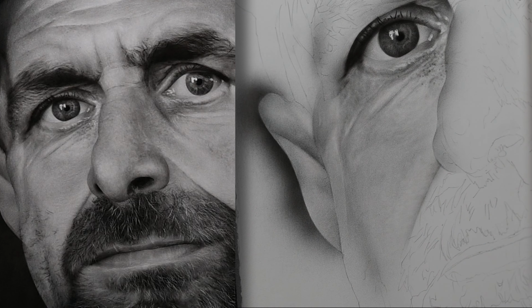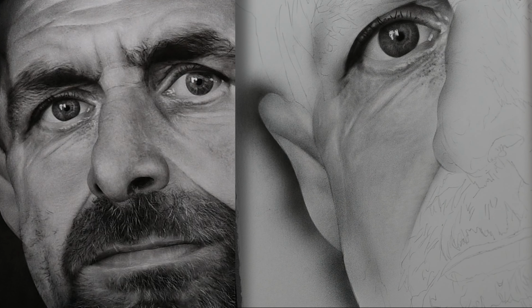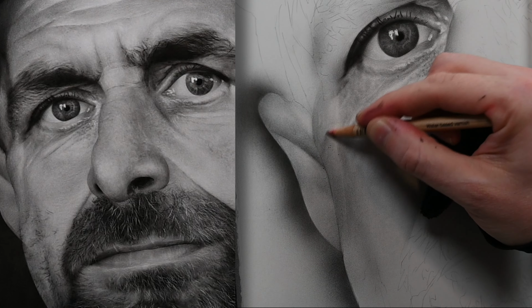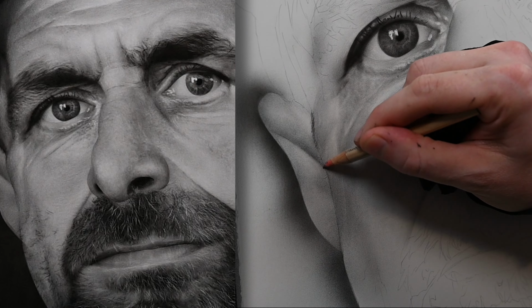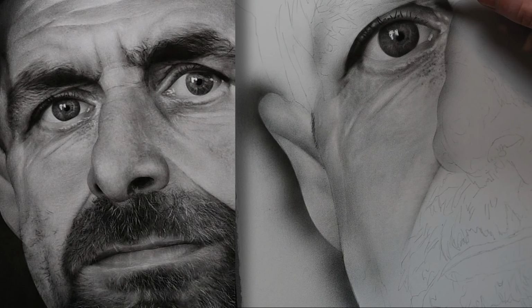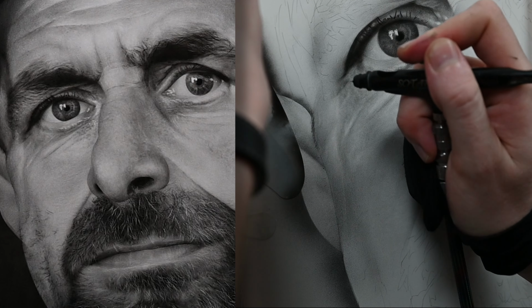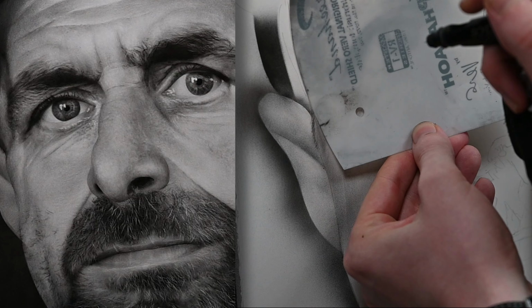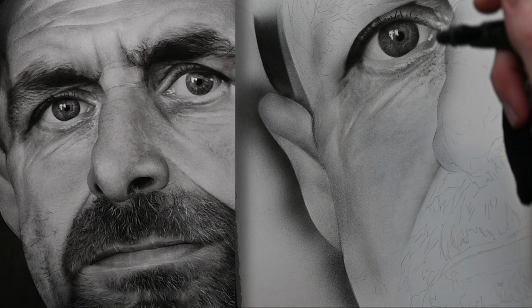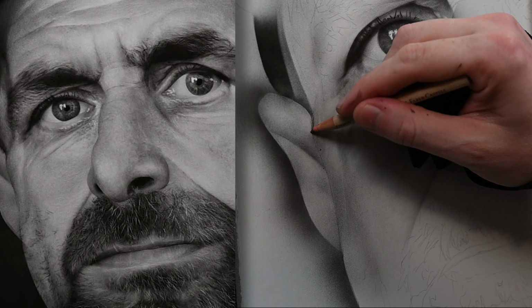And now with that ear in and some of the background painted in along the left side of the painting, I'm going to see the values, the lights and darks within the skin texture much more accurately. And so again, just like I mentioned earlier in the video, I'm just going to go back into the skin texture and continue those layers. Basically just drawing with this area, repeating the same steps over and over of adding, removing, adding, and then only moving on to the next section, which is going to be the beard, where I feel like I've done enough work for the time being. I already did a full 2-part tutorial on how I painted the beard a few weeks ago, so make sure you check those out. And that, my friends, is where we're going to wrap up the first part of this video.